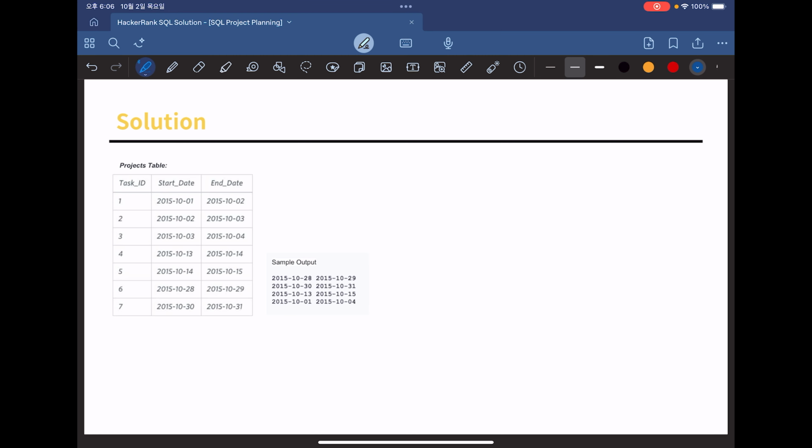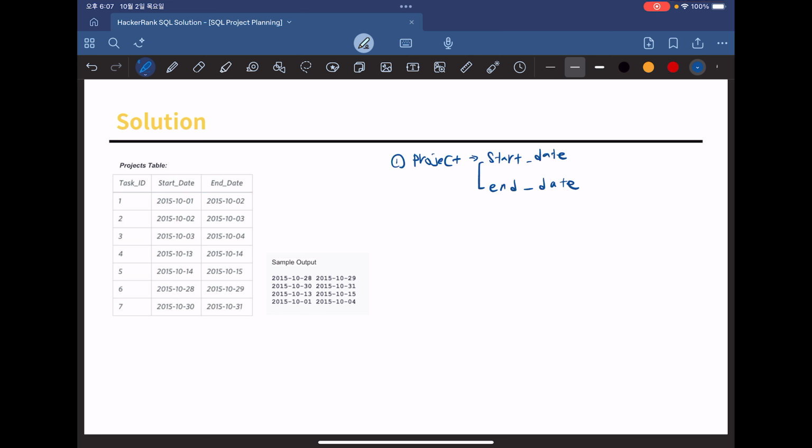So the first difficult thing is, how are we going to find the project start date? Also, how are we going to find the end date and ignore the days during the project? We can find the solution here.